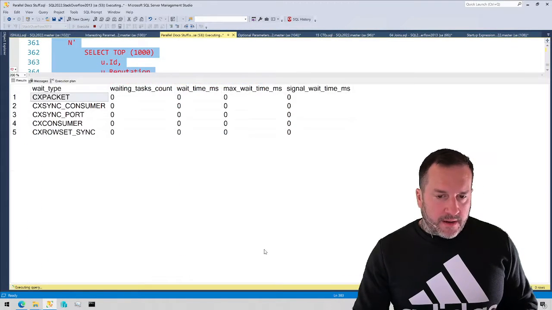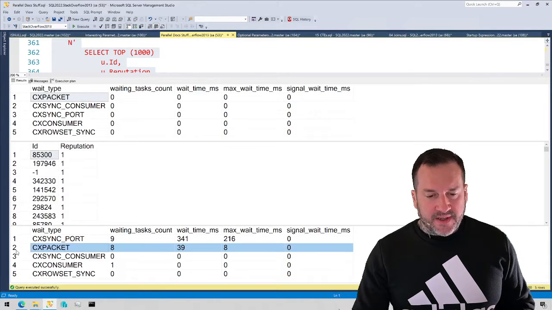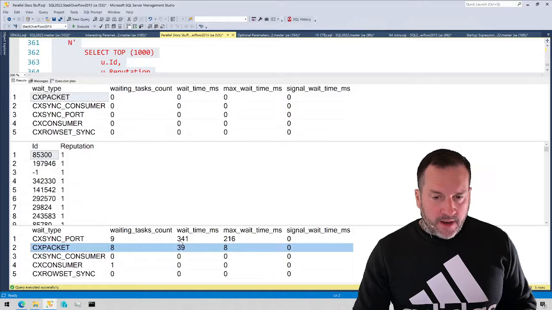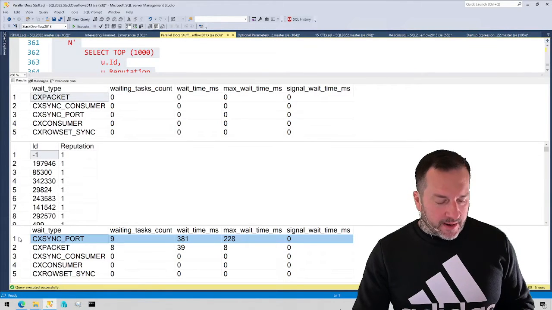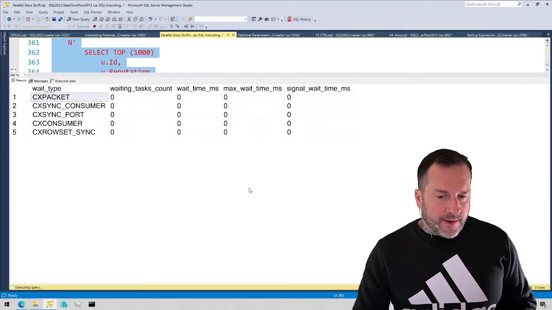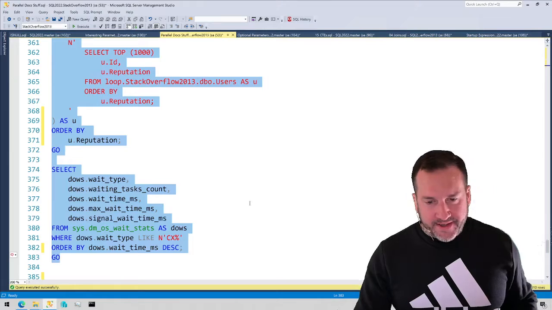And that's pretty consistent across every execution of this. Seems to end up with just about the same amount of CXSYNC_PORT, CXSYNC_PACKET, all that stuff. If I keep executing this, these waits stay close enough that I can confidently say that's my query doing it, right? It stays pretty close to what it is.